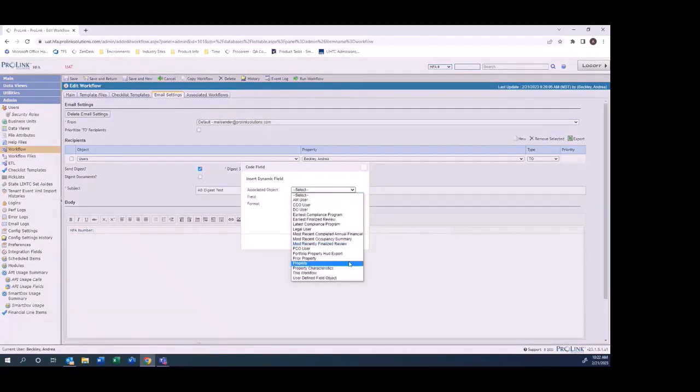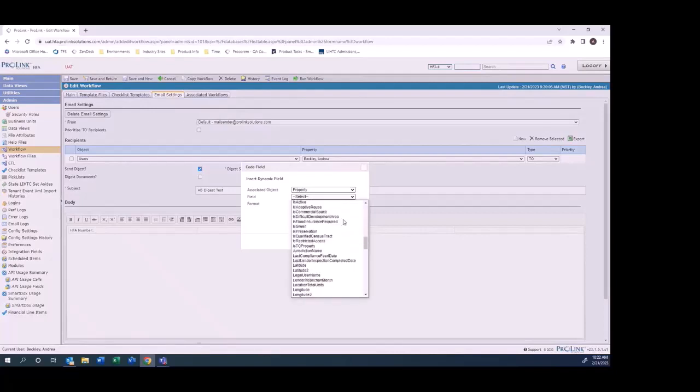We'll also use some dynamic fields so we can see identifying information about the properties.